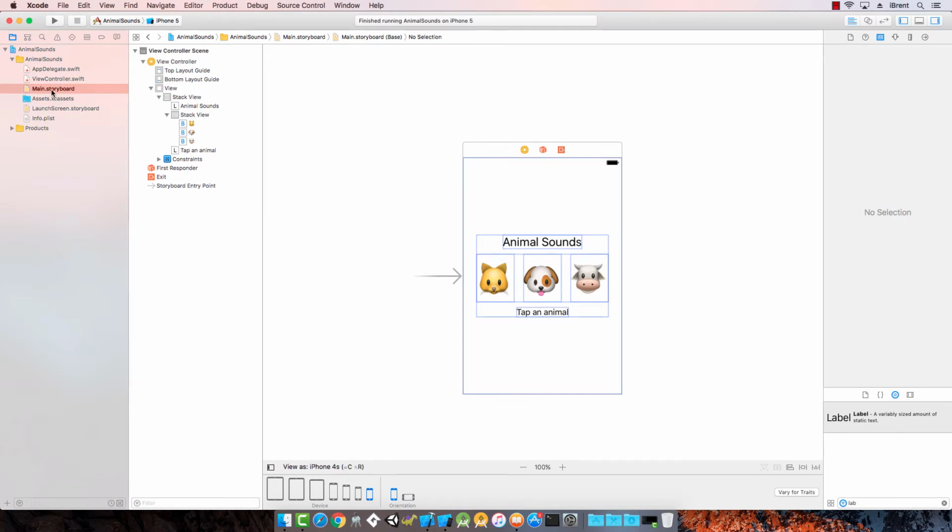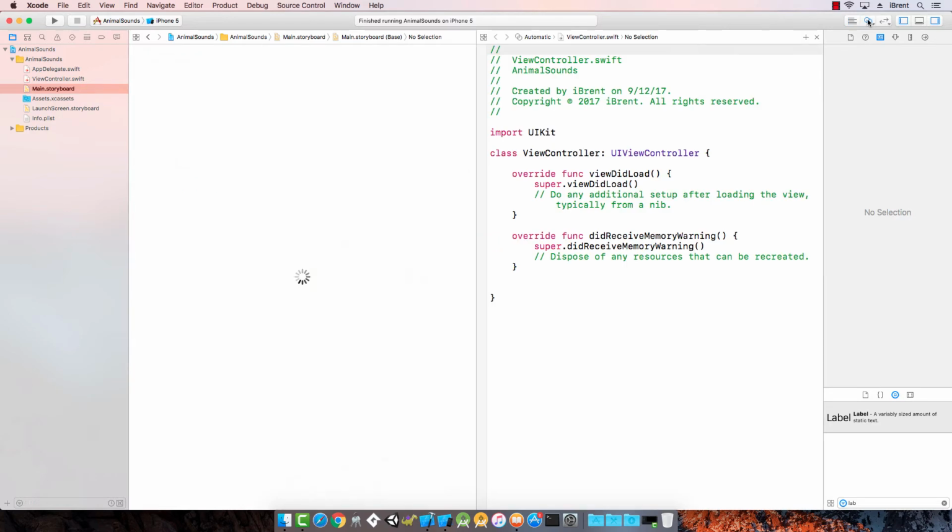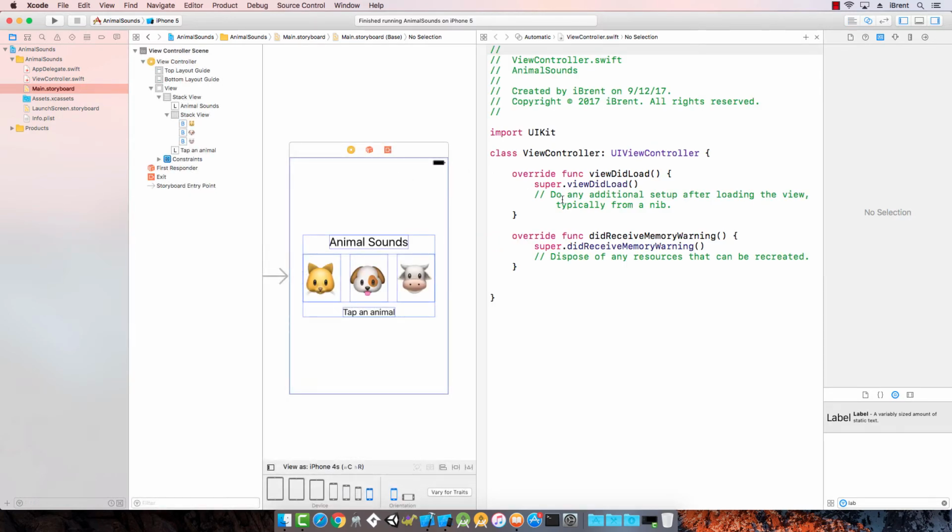Let's go back. So we have our main storyboard, and let's go to the assistant editor. All right, there it goes. It resolved itself. For some reason, and this happens occasionally, and it's more of a bug with Xcode, it didn't make the association. It's done it before with other apps, but sometimes it gets out of sync. And a lot of times one way to fix that is to build the app and run it, and that should resolve it. All right, very good.